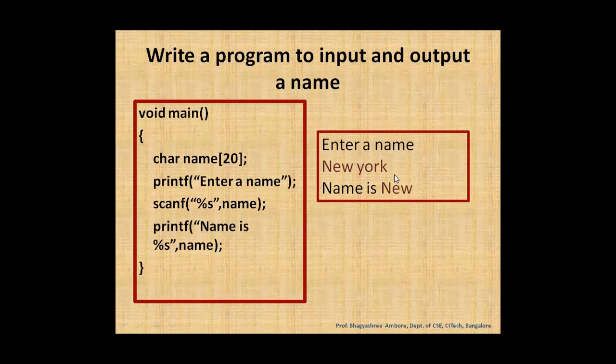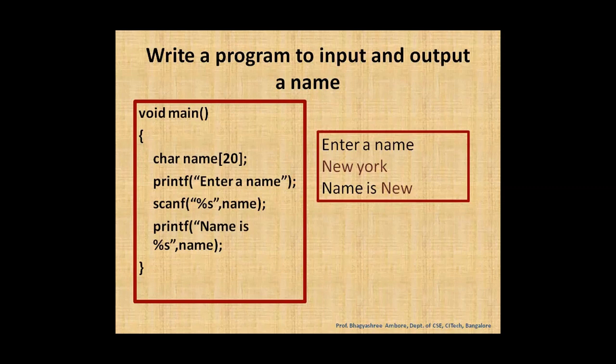For example, in a normal integer declaration using scanf, when you enter 5 numbers, how are the numbers separated? They are separated by spaces, right? For example, I want to enter the numbers 10, 20, 30, 40, 50. In between 10 and 20 you leave a space, and between 20 and 30 you leave a space. This is to identify each as one value, to separate the values. Otherwise, 10 and 20 together would become 1020. To avoid that, we use a space between two values.